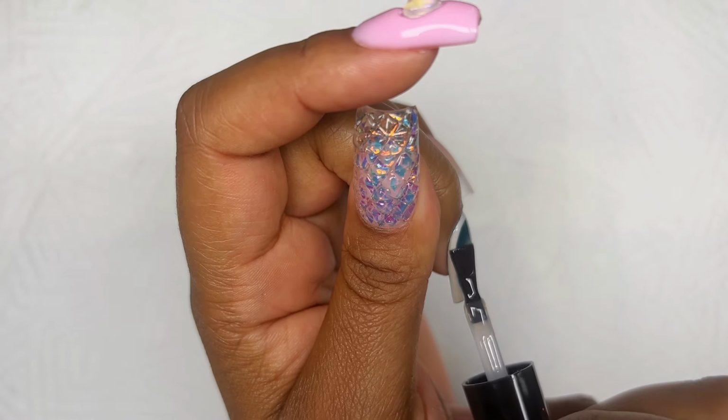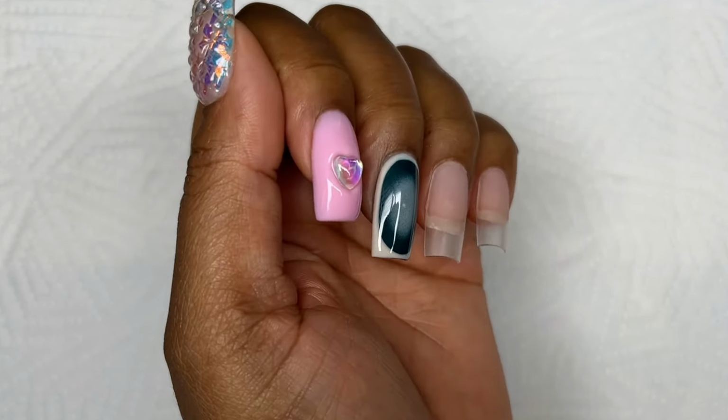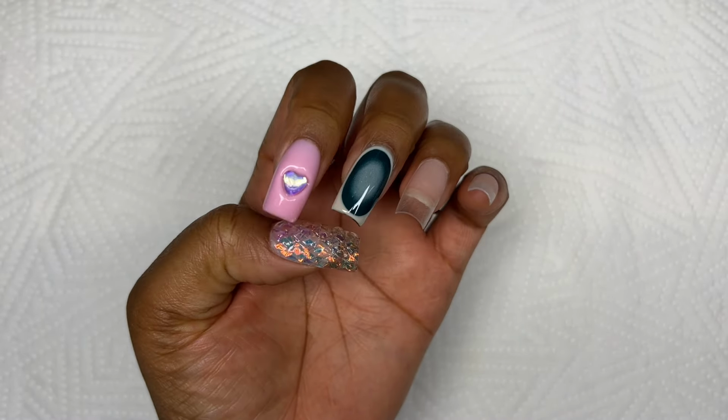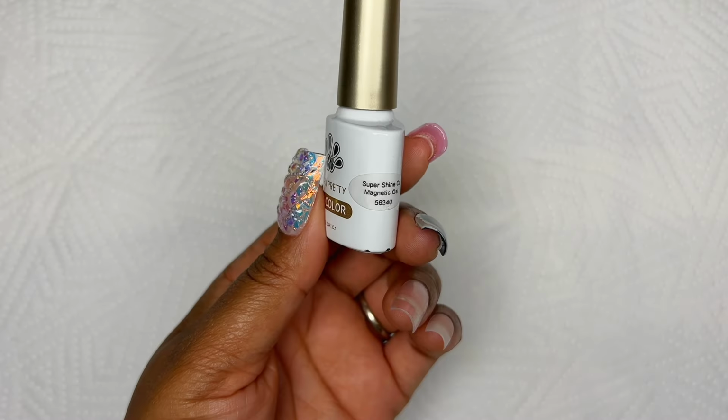I sealed everything up with some 9-wipe top coat, and then this is how the middle nail turned out. Really cool, you guys. Let me know what you think, right? Because I really don't want to buy an airbrush, and this for me just worked perfectly.